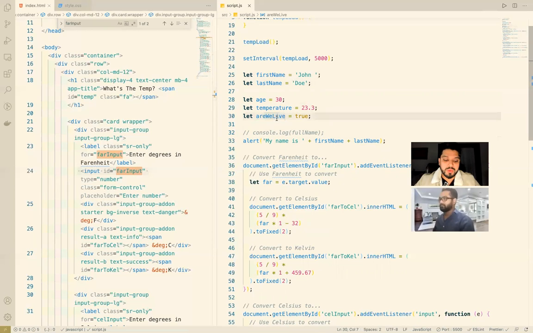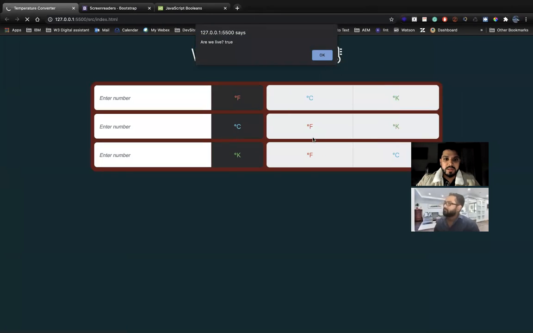Oh, we could do this as well. Are we live? That's something I could show you. So let's say I could put areWeLive, right? And if I were to put areWeLive here, and we'll see what that is, you see areWeLive is set to true, right? That's what it does.